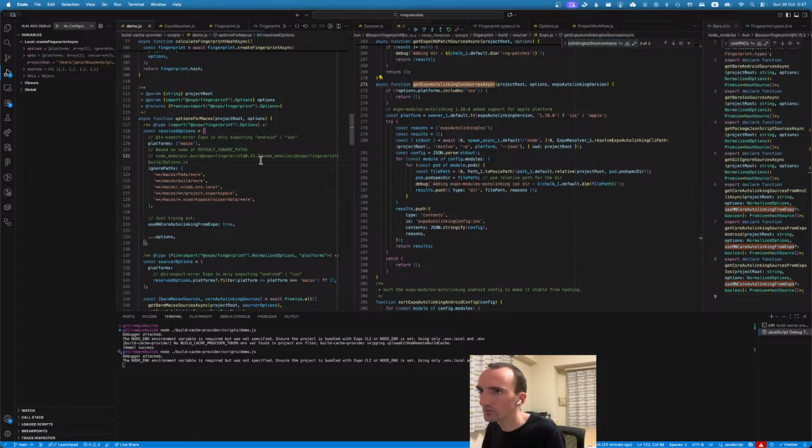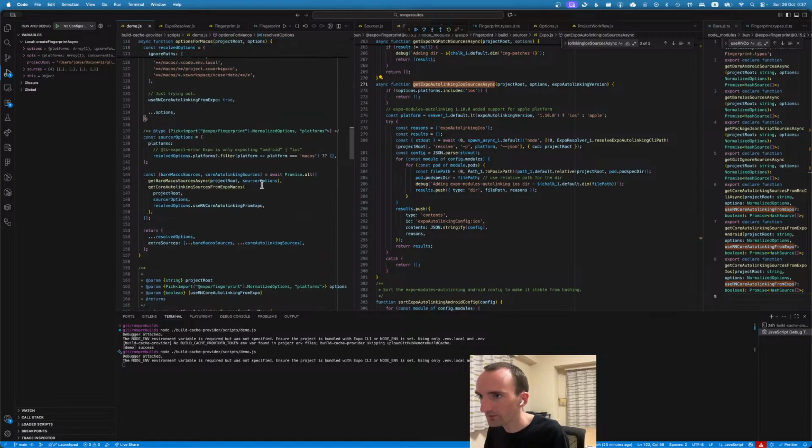Okay. I swear we did it. We've got bare macOS sources. We've got core auto-linking sources. Fine. We shall implement one more. One more.